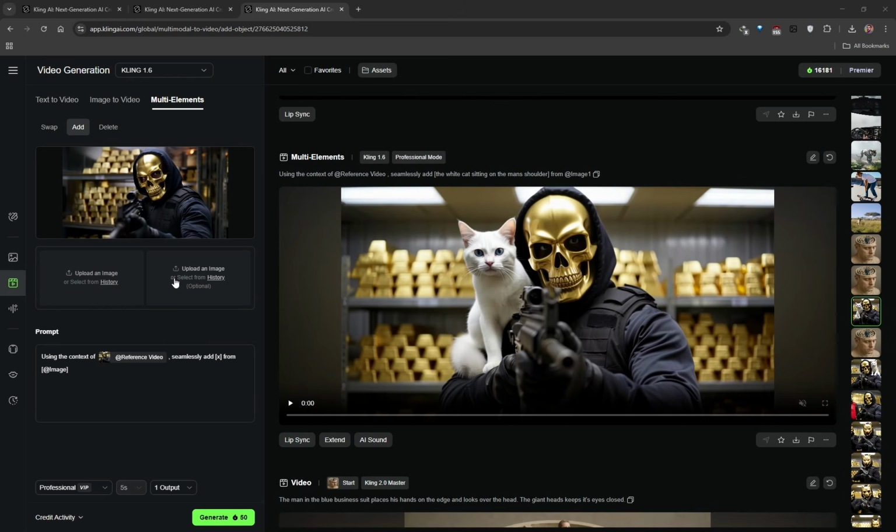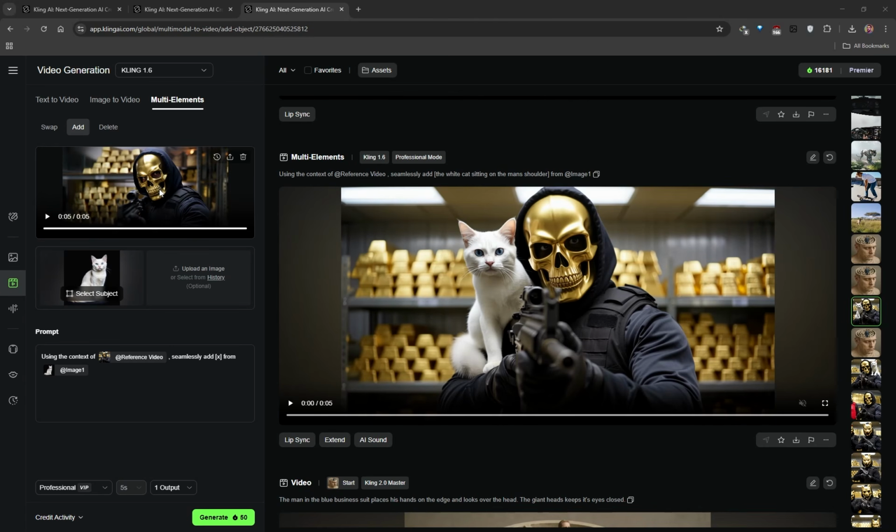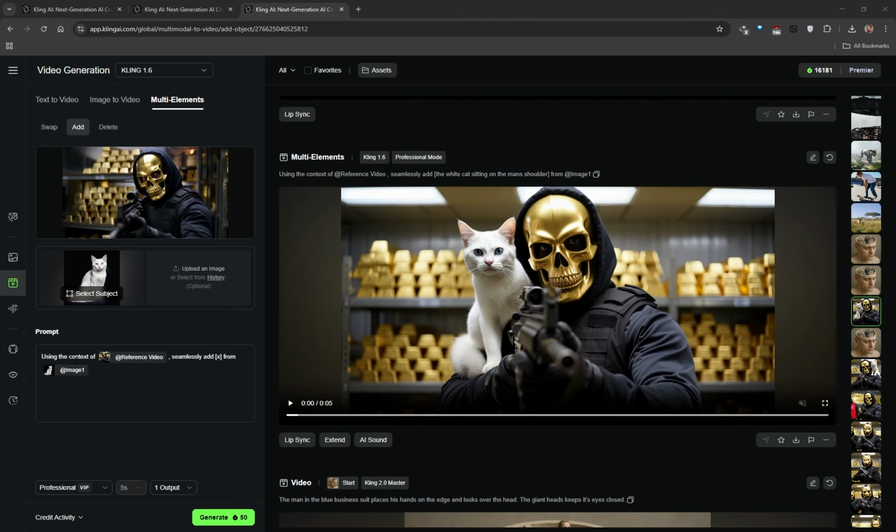Now you see you can supply 2 images. I'm just going to showcase this using 1 image. So let's go ahead and give our bank robber a friend. I'm going to drag and drop a white cat over here, and it will automatically add it into my prompt. So as you can see, the prompt has been adjusted, and now we can start editing this prompt, but we have to be a little bit more descriptive because now we're giving the AI very specific instructions because there's no way to make selections. So as long as your prompt is structured like this, you are good to go.